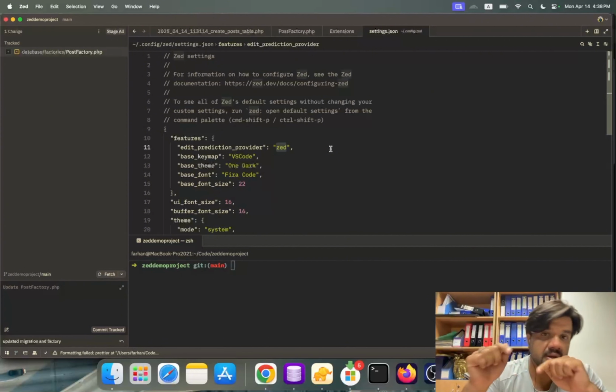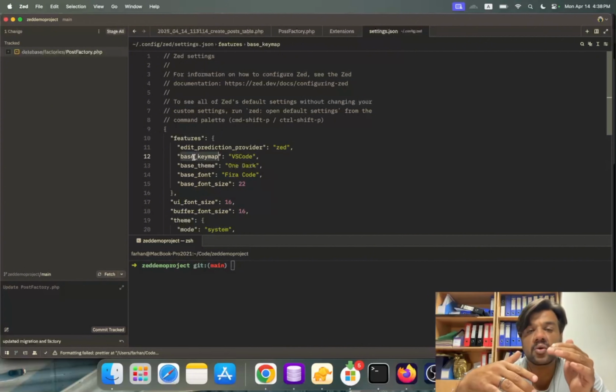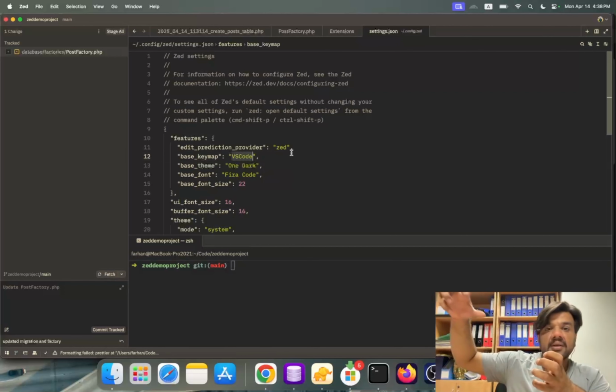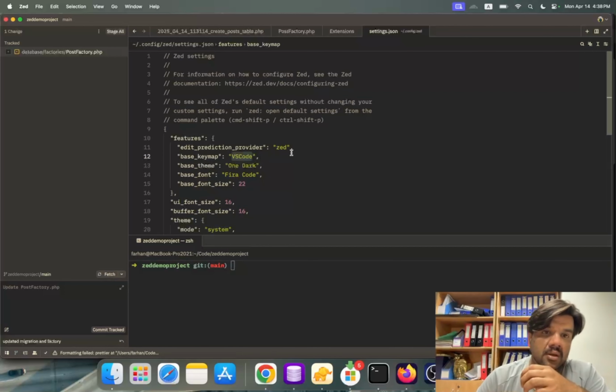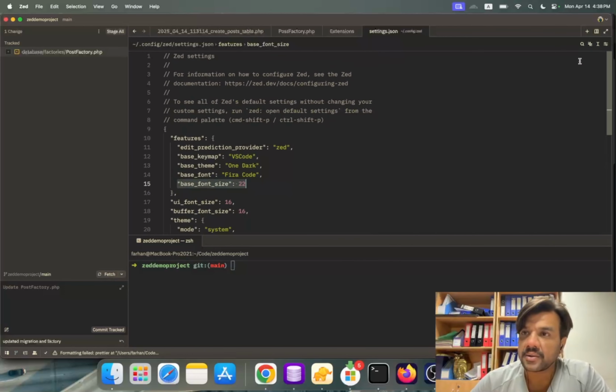We can configure that one for our use cases. We can use Gemini, etc. We can use the key mapping, like if the user is coming from PhpStorm or VSCode, he can just type here JetBrains, and then all the key bindings will follow JetBrains or VSCode. Base theme is here, base font and base font size. We can see everything here. We can change it from here.